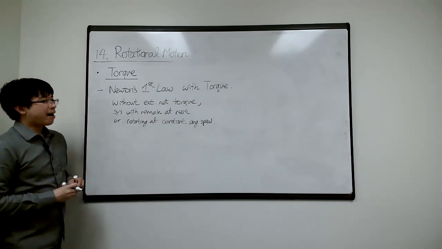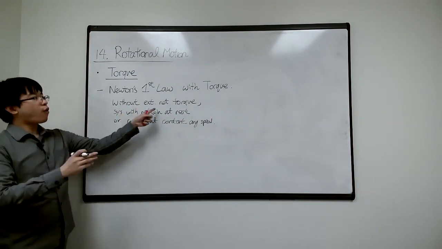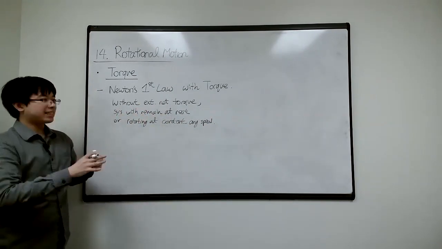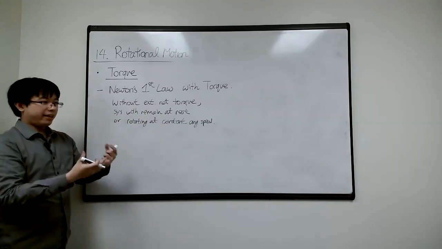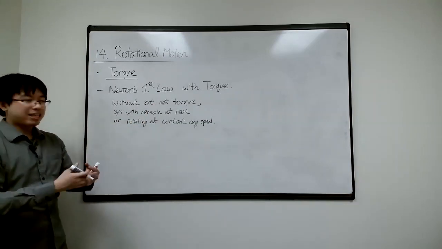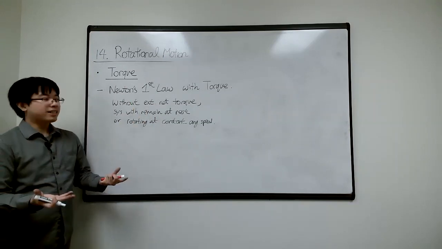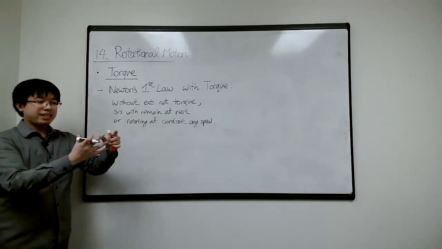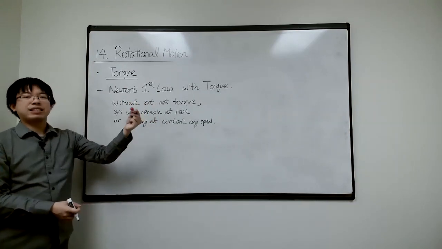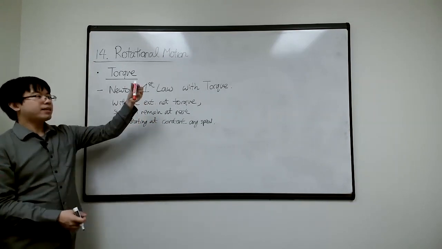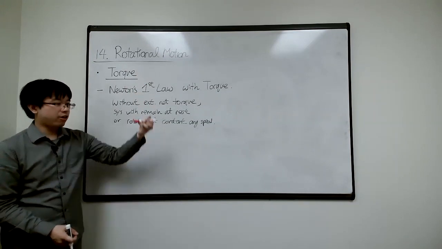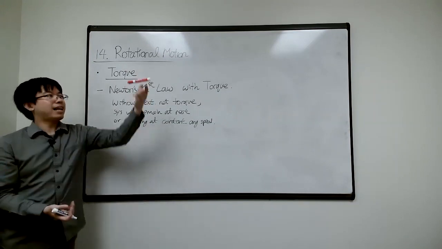The original Newton's first law says that if you have no external net force on a system, it will continue moving. If it was at rest, it stays at rest. If it was moving, it stays moving. Here it says if you don't have a net torque as well, then if it was at rest, it's at rest. So this pen is going to stay at rest in space. Right now it's also falling, but you see that there's no net torque on it, so it's not going to rotate, like this.